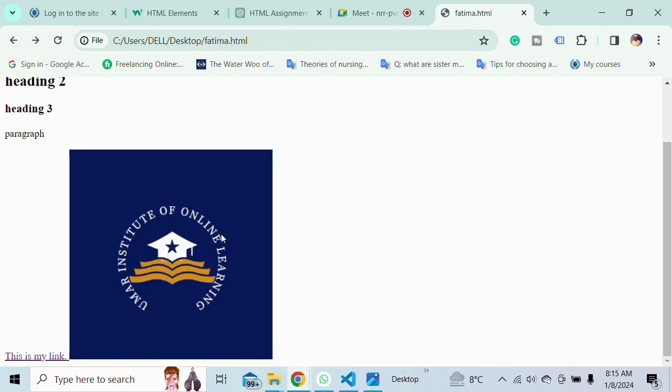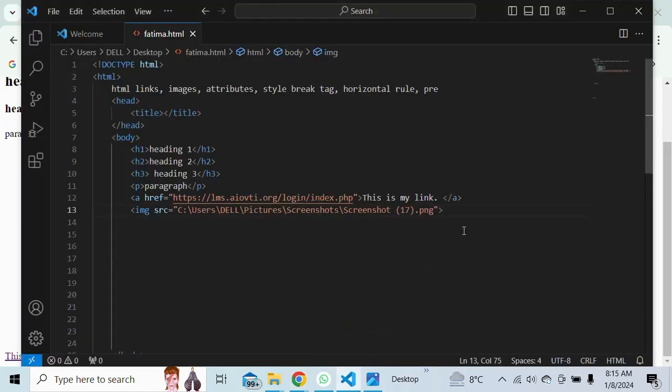I was telling you that the image no doubt gets printed on our browser screen, but we had better write some alternate text for the image. For example, if somebody is blind and cannot see the image, you need to write some text. Blind people usually have screen readers in their phones and laptops. Screen readers don't read what the picture is, but they can read the alternate text provided for the picture.